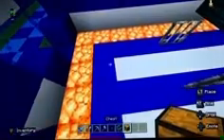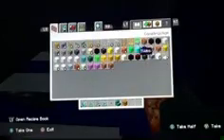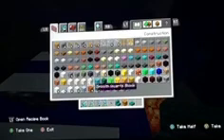Now I'm going to start doing the shelves. I want a little design that I remember — I've seen them in other shops and stuff. It's a bit like this. Oh no, I'm doing it the wrong way — we can't do that one there because that's basically how you come in. So these are where they're going to have the products in, like that.